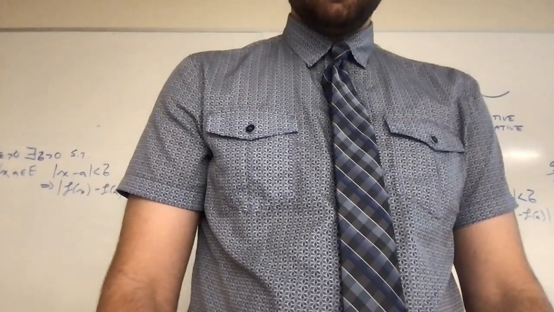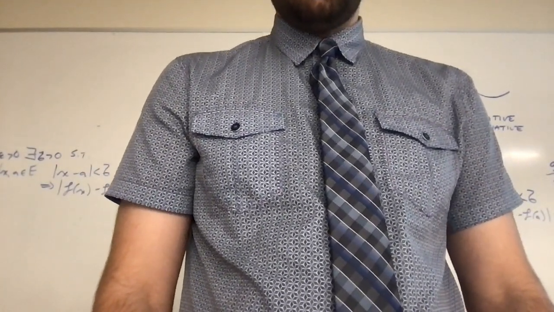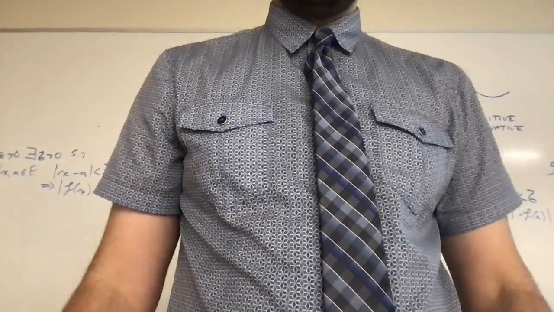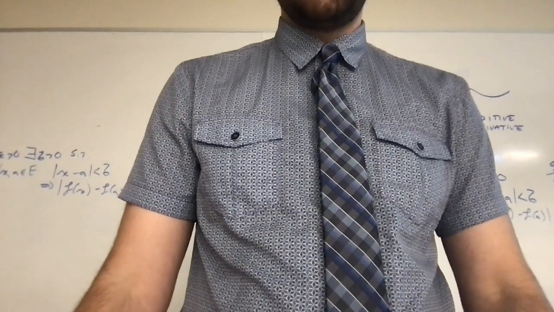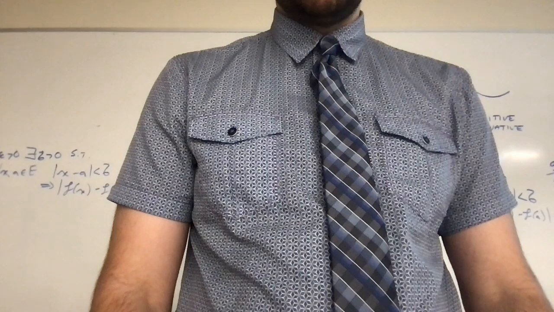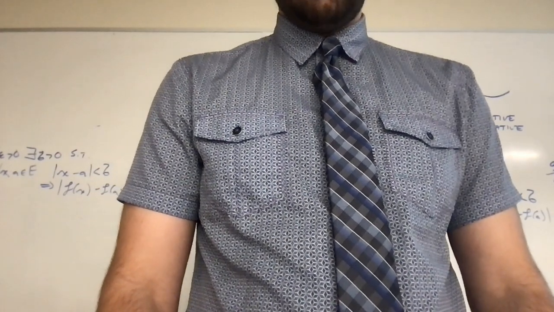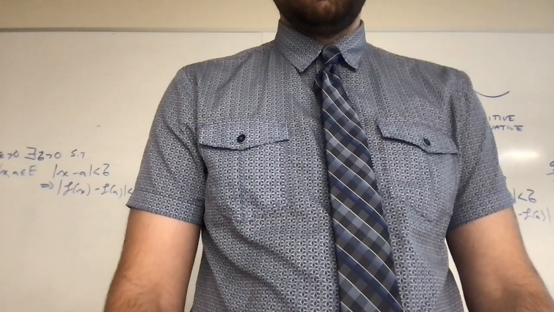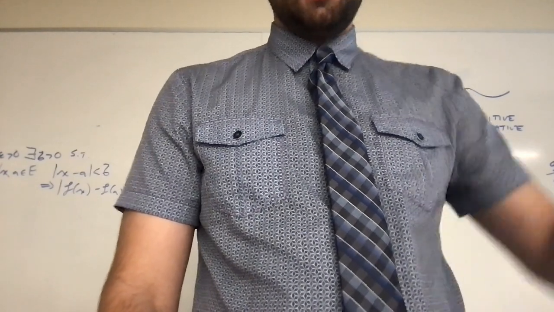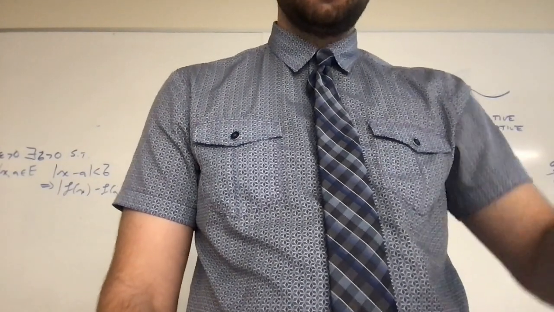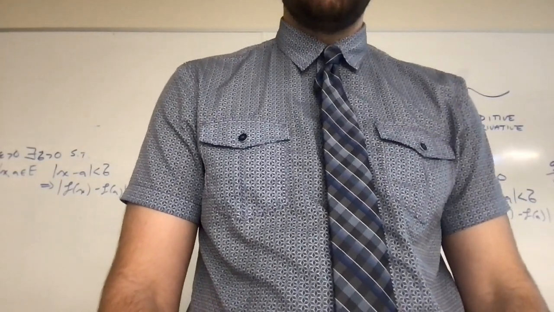I'm looking. So let A, B be real numbers with A less than B, so you have some interval. The function goes from that interval to R. It's said to be Riemann integrable if f is bounded on that interval, and if for every epsilon greater than 0, there's a partition such that the difference between the upper Riemann sum and the lower Riemann sum is less than that epsilon, for every epsilon.